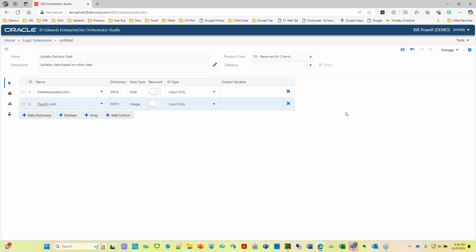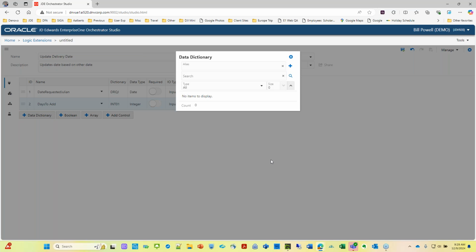Once we have the requested date and the number of days to add, we need to do the math and then output the new date to the application. So we need to add one more item to the data structure. So let's do that one more time.